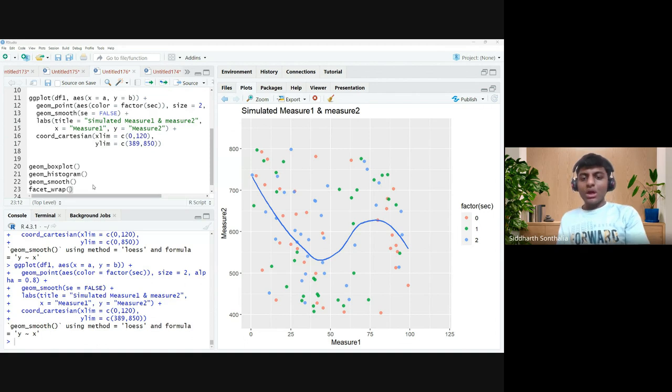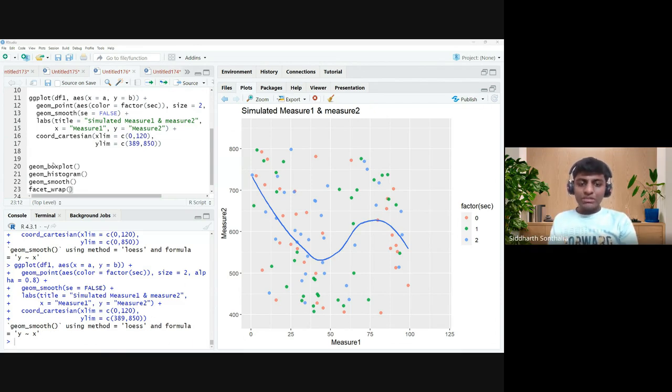Cool. I know this is a lot of information to digest for the timing because there are a whole lot of functions. You have ggplot, you have geom, you have labs, you have facet_wrap, you have coord_cartesian. There are a lot of functions at the end of the day, so you need to be able to retain all of this information. At any point, if you think it's getting too much for a single class, just let me know. Good. Perfect.